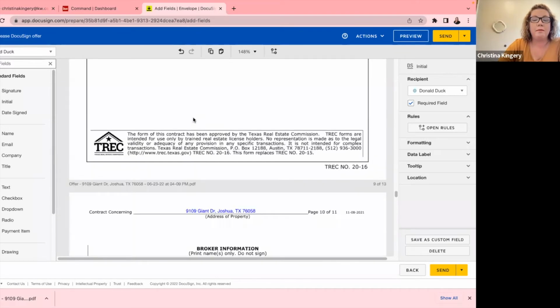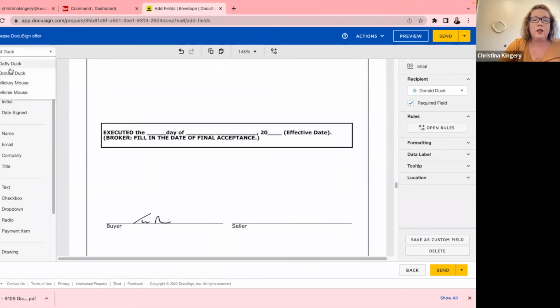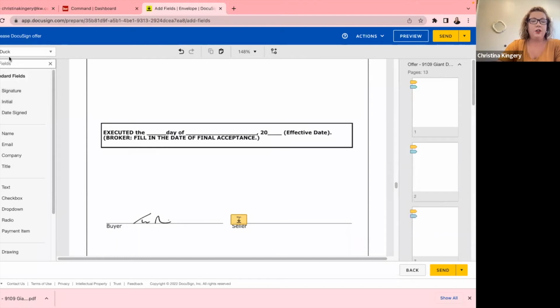Also at the very bottom where they sign, you can bring the signature over, resize it, and then do each person's signature.